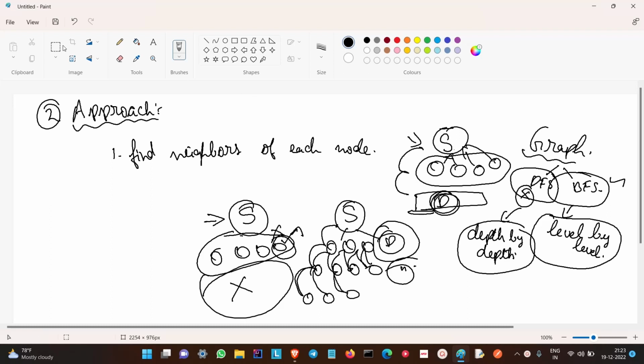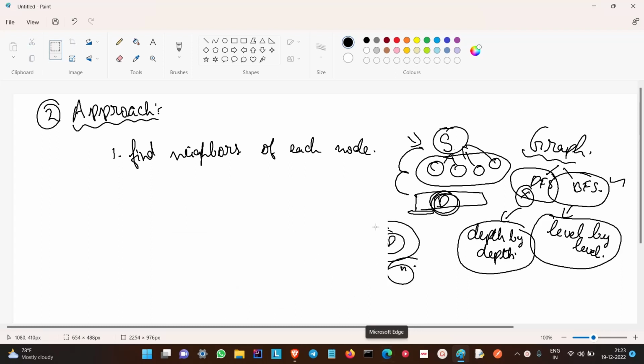So what we can do is find the neighbors of each node, and after that we are going to create a queue.